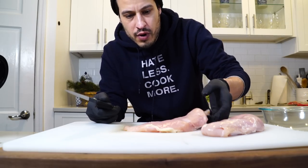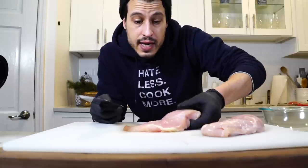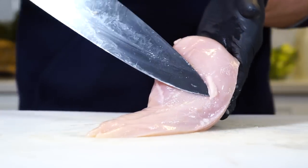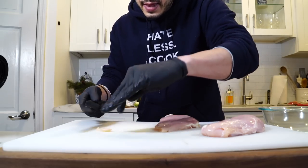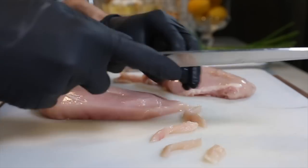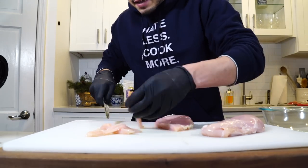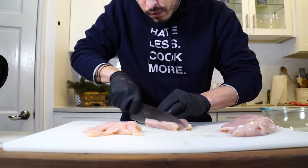Okay, so my main problem with not just the quality of chicken a lot of these places use, but how they cut it. As you can see, there's grains that run across the meat. The grains run up the meat and then start to turn. So I'm just gonna start out, and I kinda want to make thin slices. Sort of like that. You can make them a little bigger if you want, but I'm turning the meat a little bit as I get further along to stay against the grain.